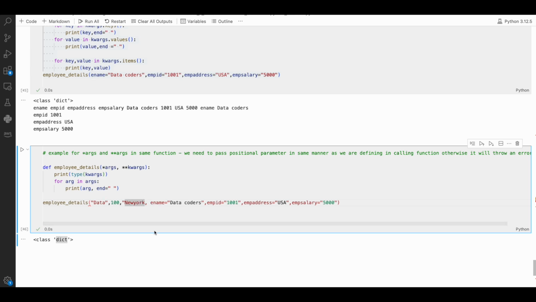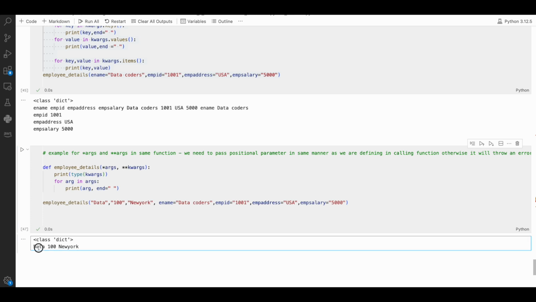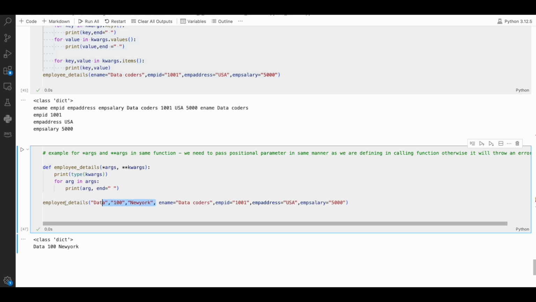Let me put double quotes. So what I am doing now is passing data, 100, New York, that is the positional, for args. I am not printing anything for this, I am not putting any loop. As of now it's clear.